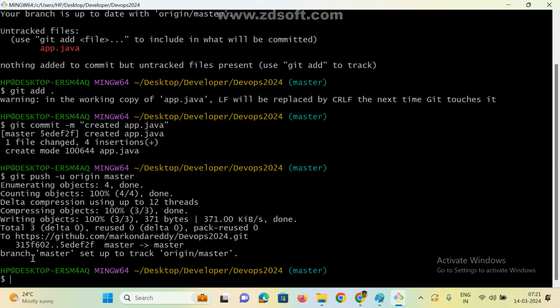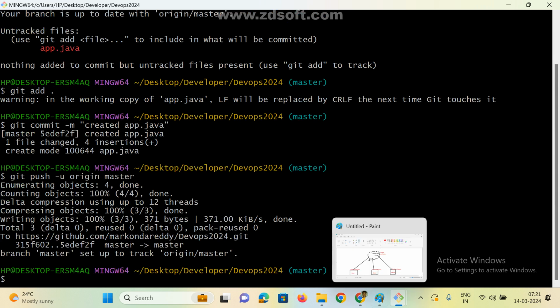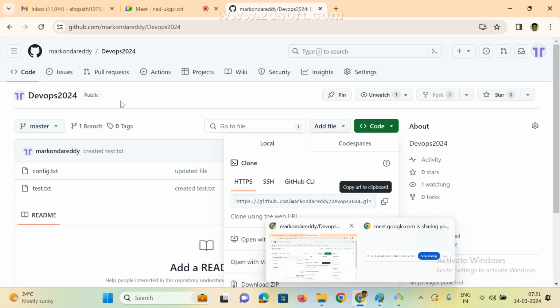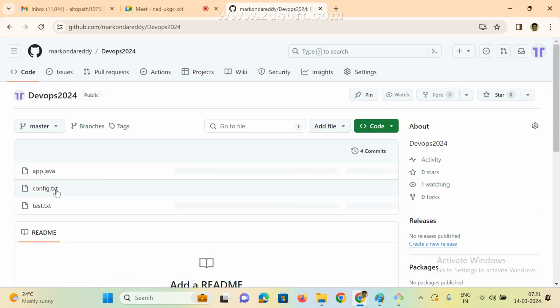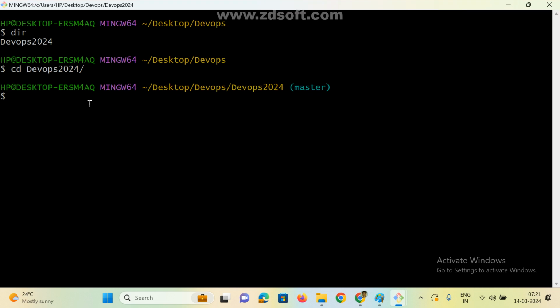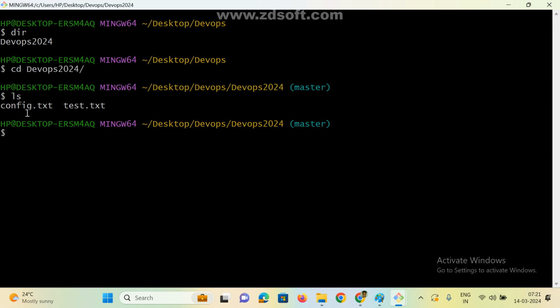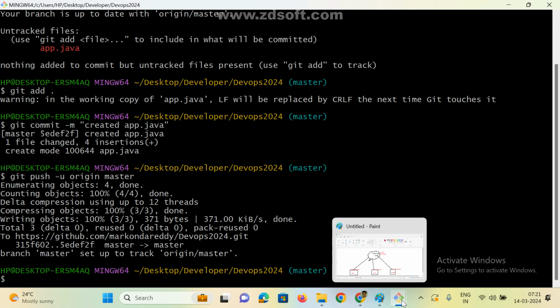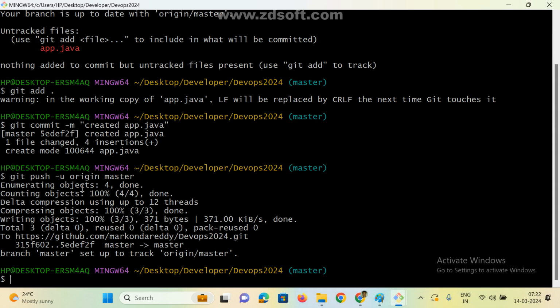I pushed the file to central also. Now go and check whether it is available or not in the central repository. See, the app.java file is available here. Just now we pushed. Now can I see this file in the DevOps console? Can you see that file, app.java, here? Do you understand? No, because he is the developer. He created one file, the work is done, and he pushed the file to the central repository.